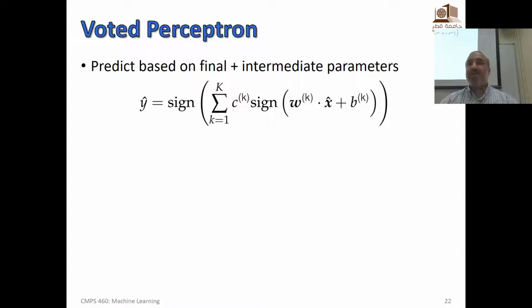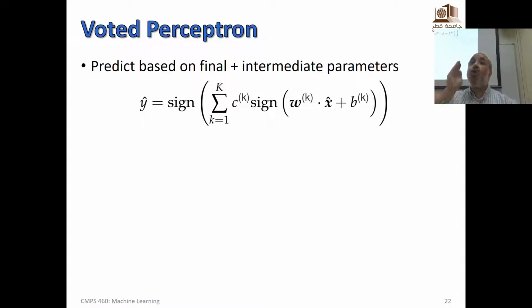What do we mean by voted Perceptron? We just mentioned that some of the models that we learned over time might have a long survival time. They might be correct for many training examples. And some might not be that good. It might be correct for one or two examples and then change again. Okay? So we want to make use of all the models that we learned over the training phase. How can we do that?